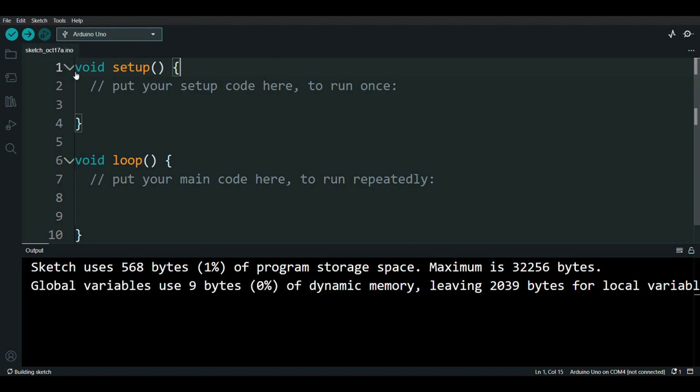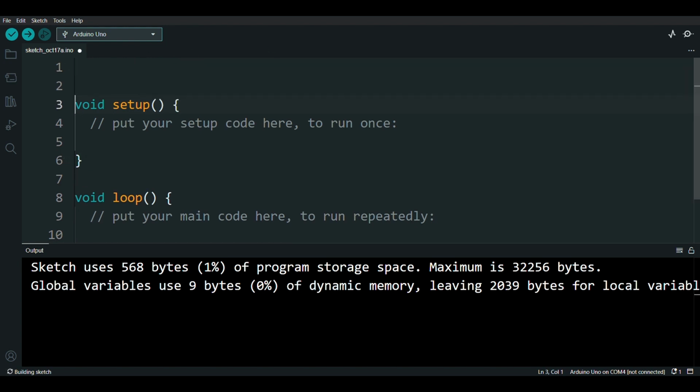So first, I will tell you how to declare a variable. I'll tell you the format. First, you're going to write the data type, and then you're going to write the name of the variable, and then the value.